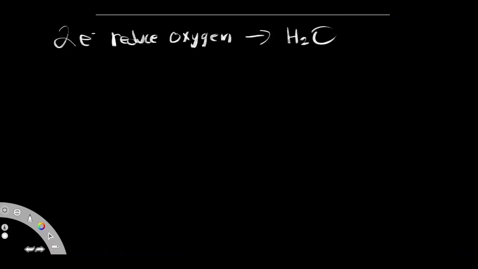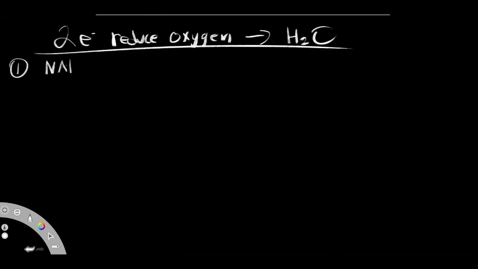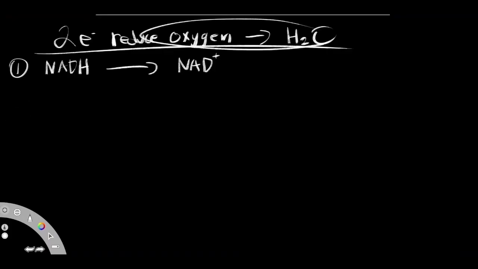So let's have a breakdown below. First, I want to emphasize NADH. Let's use this as an example. So that NADH turning into NAD plus. I'm going to be showing you this reaction, as well as I'm going to do a second one as well, talking about oxygen turning into H2O. Okay, both of those are going to be shown in this next diagram.